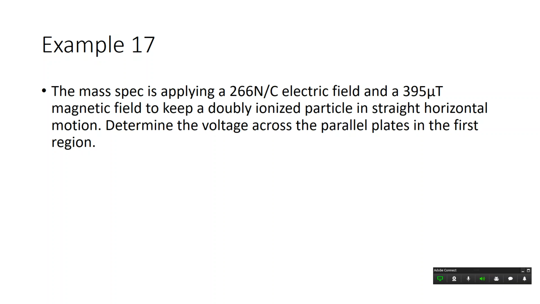So let's write that. Electric force is going to be equal to magnetic force. And we know that the electric force is Q times electric field. And magnetic force is Q times, this one is, yeah, exactly, QvB. So I can cancel out my Q's. And so I'm left with E is equal to vB. And if I isolate v, I get v is equal to E over B.